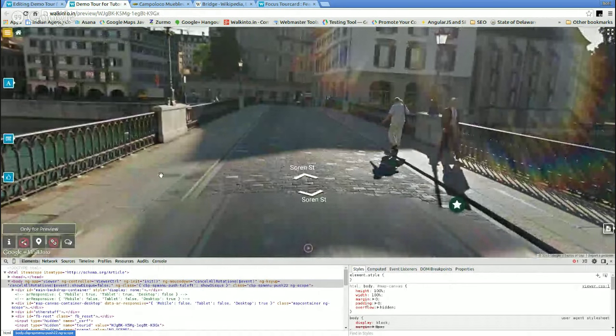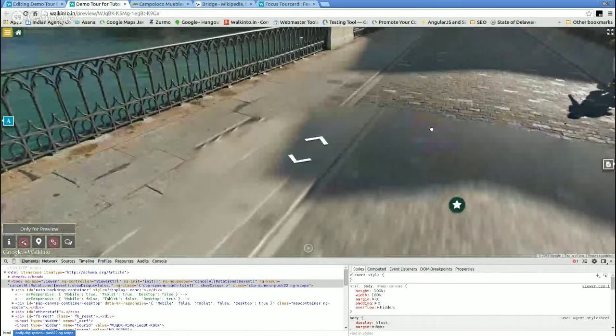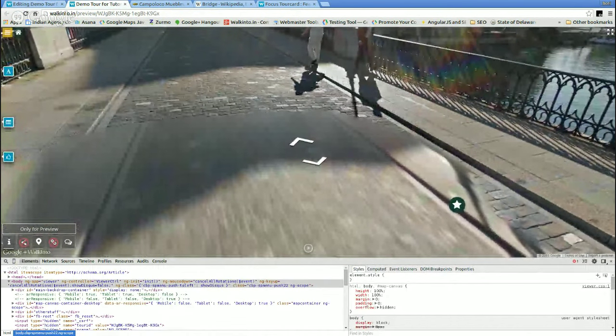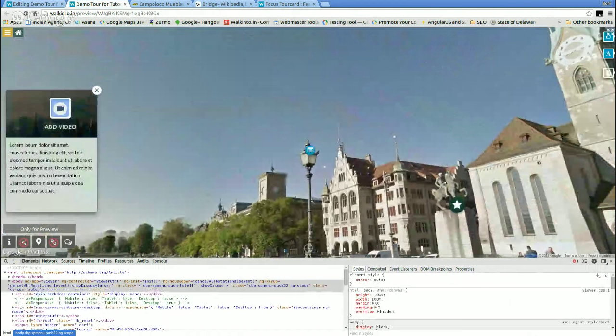I jumped too quickly to a scene. So another nifty thing here is that we have all these icons that are running here. You can turn it off if you don't want it. So you can see that when I clicked on it, it came up perfectly in the middle of the scene. And this gets automatically adjusted to any screen size that you want.